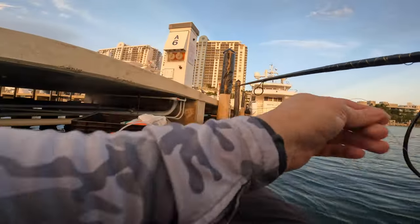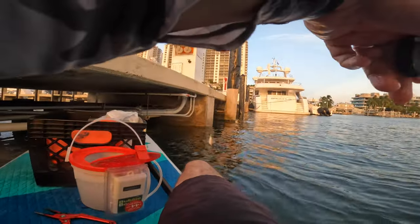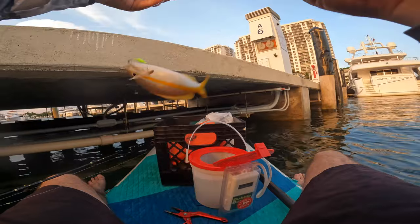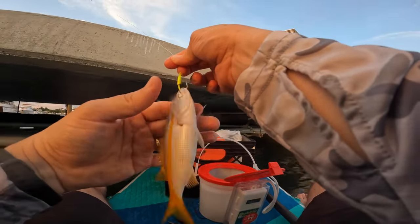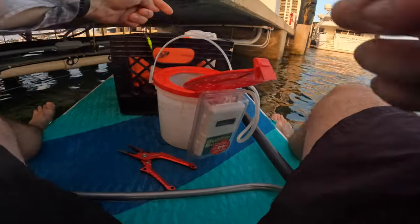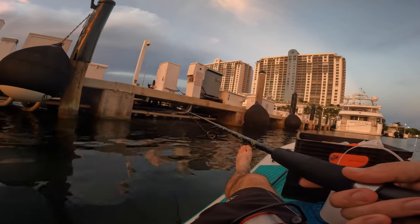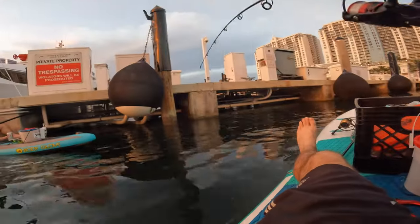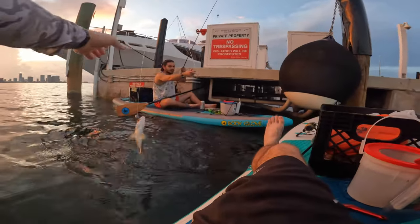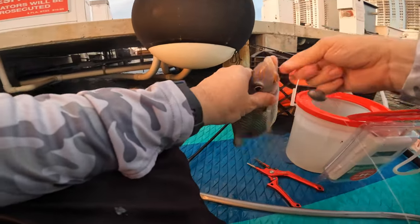How you doing? Nice tiny little yellowtail. This is perfect for my buddy. He has a nice fish tank. That's why we can take it with us. Let me put this down a second again. That little thing gave me a good fight. Is there something right here? Right under. As close as you can get.